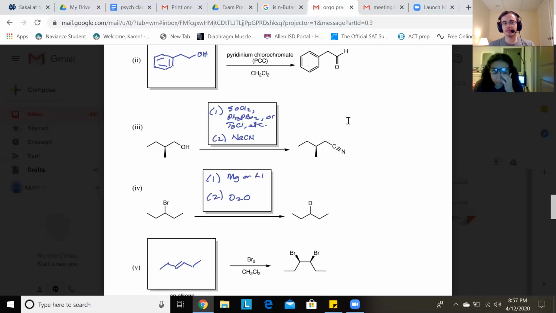OTs group. So in this case, you're not actually changing the CO bond. You're changing the OH bond, and you're exchanging the H for what's called a tosylate. Basically, OTs is a really good leaving group. It's kind of like slapping a Cl or Br on there, and you can go ahead and use NaCl. Wow, that makes a lot of sense.